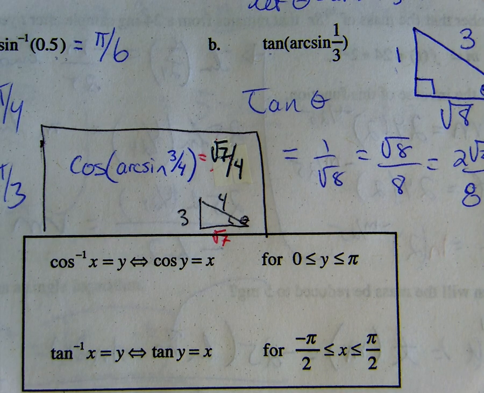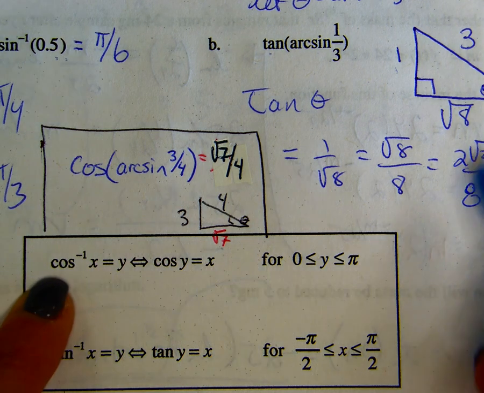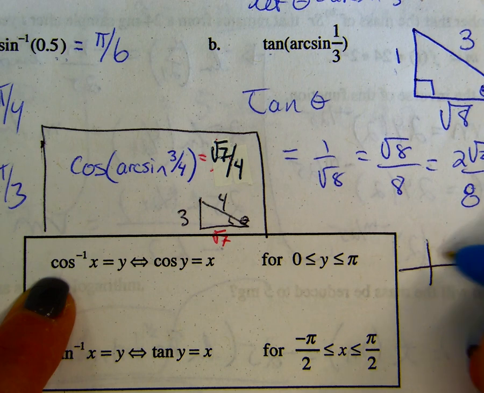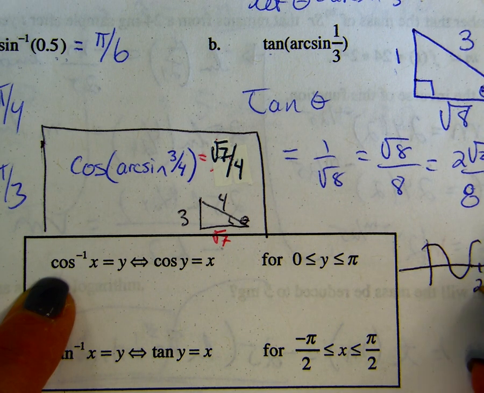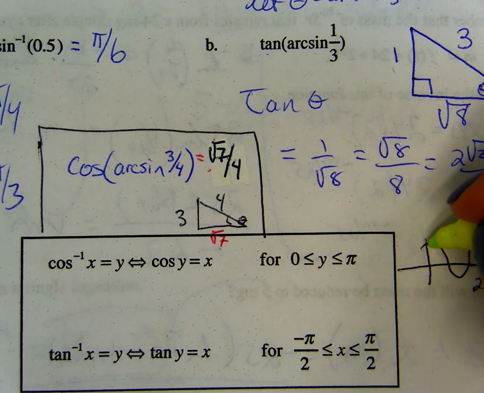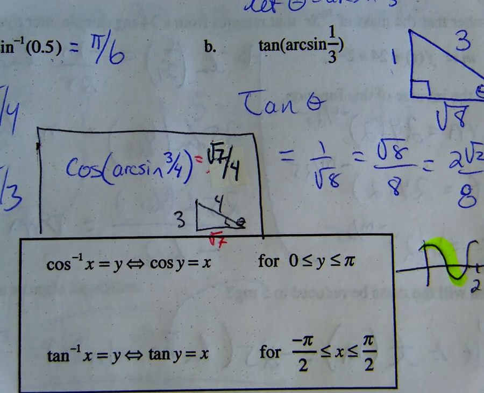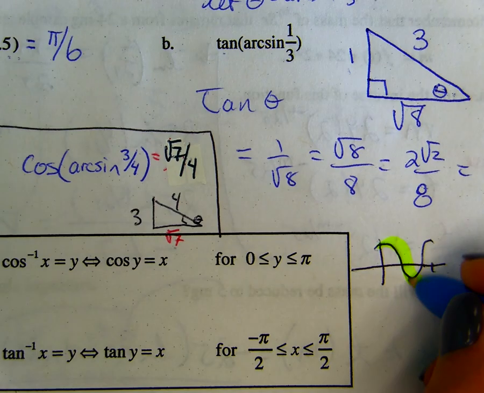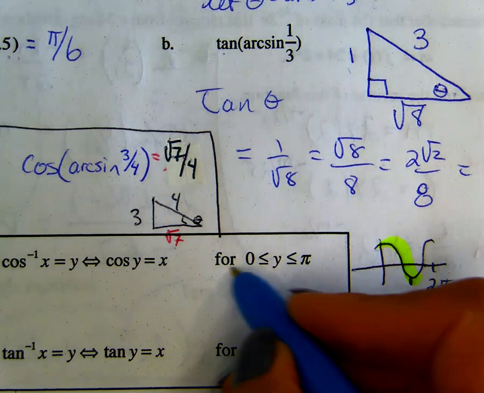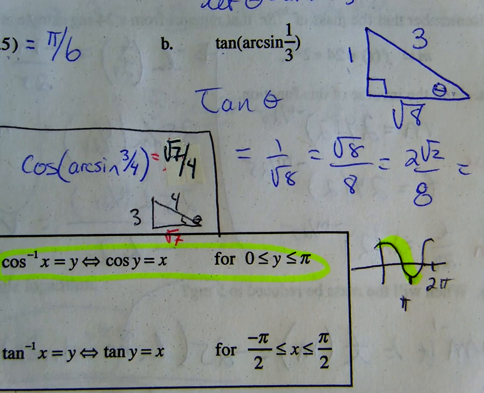Okay, so just like we do this all for sine, we also do it for cos. Our cos function, quick sketch of our cos function, looks like this, from 0 to 2 pi. To restrict the domain so that we have a one-to-one function that includes everything in the range, we just go from 0 halfway down to pi. So you need to know the domain restrictions for when you have cos inverse.